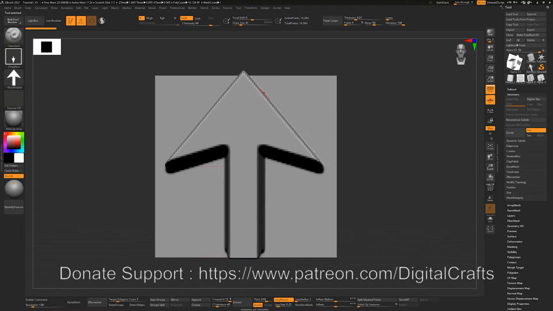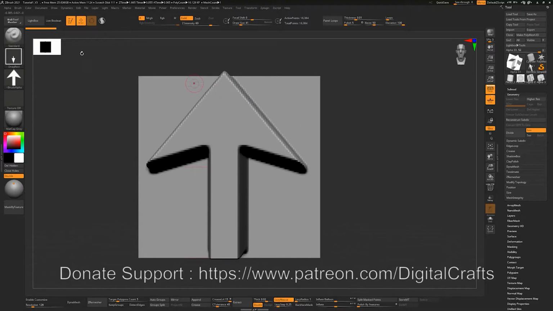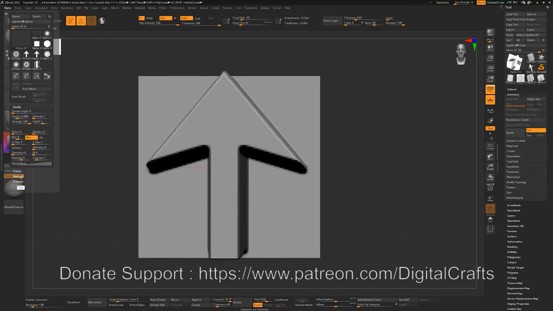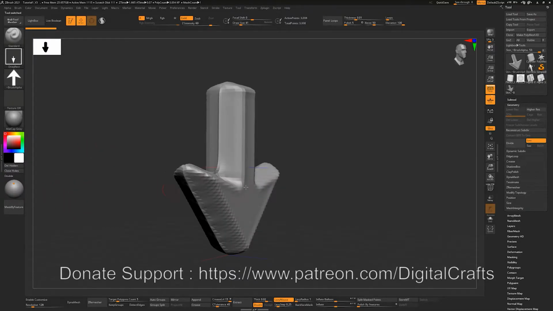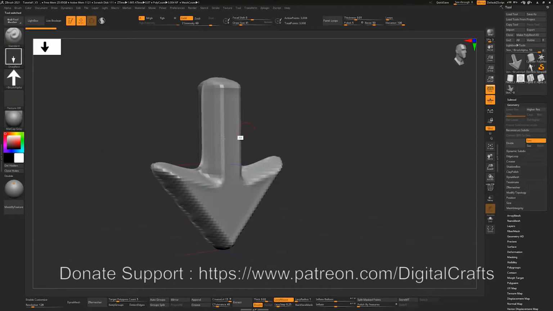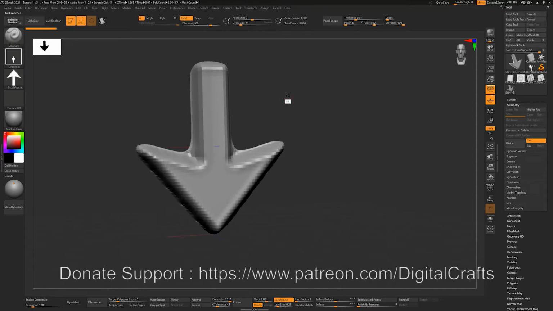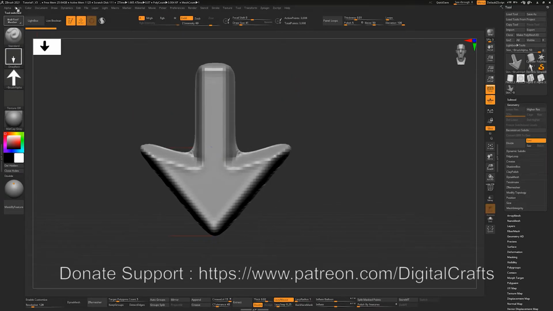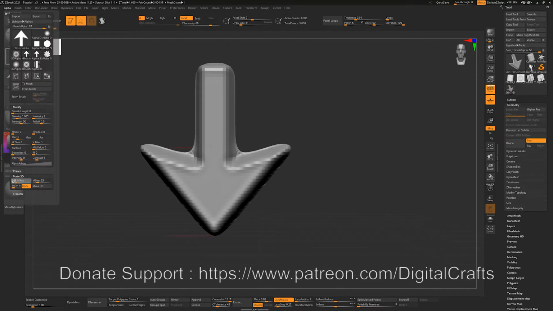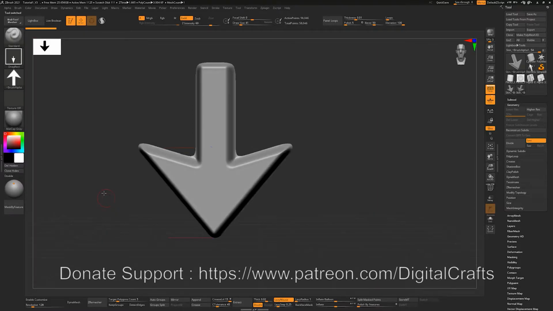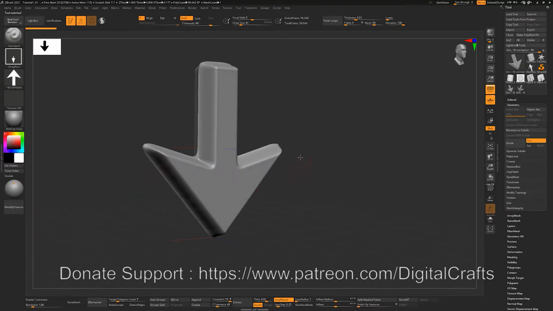You can see that we have this plane behind it, which I don't want right now. So what I can do is we have this make 3D tab. I can just click on this make 3D and it will generate a geometry. Right now the geometry looks pretty wobbly and I want it cleaned up. So what I can do is increase the resolution here and click on make 3D again, and you can see that it's sharp and crisp.